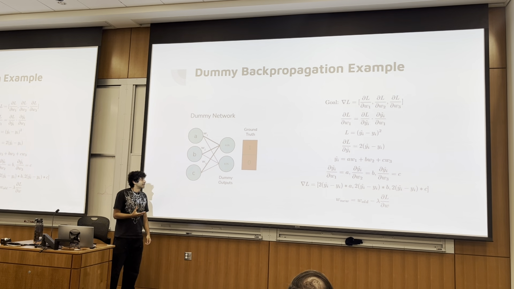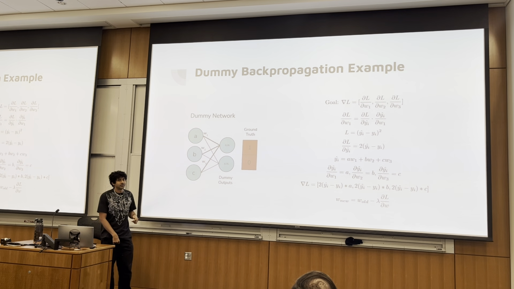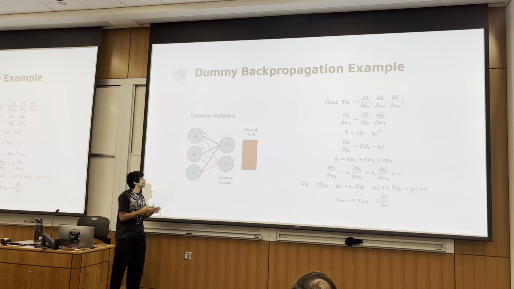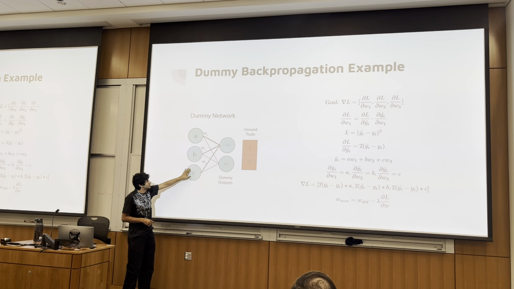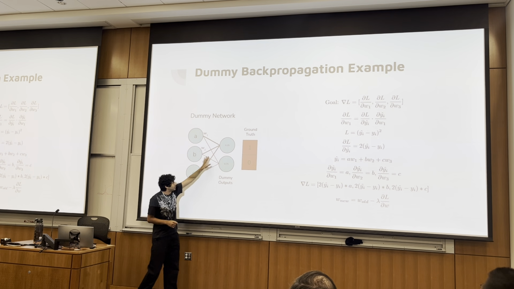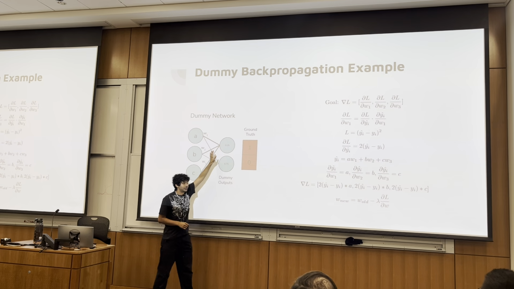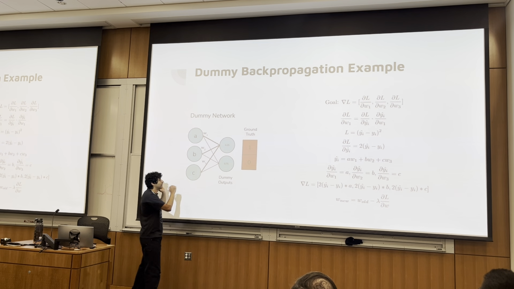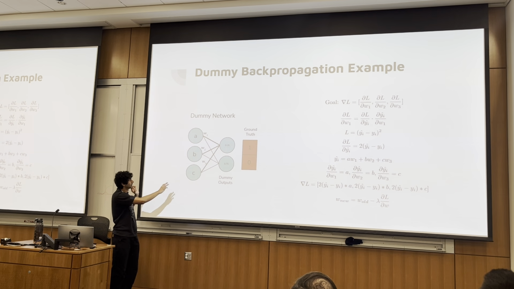Yeah. So now how that's done exactly, you might be thinking, oh, but how do you calculate that? There's a bunch of equations going on in there. So ignore this big wall of math. Let's step through it bit by bit so it's actually interpretable. Here's the dummy network that I've set up. Here are the values of A, B, and C as your inputs. Weight 1, weight 2, and weight 3 highlighted in bold. And here are the dummy outputs and the ground truth that we want. Take a quick second to absorb that. What the problem statement here is.